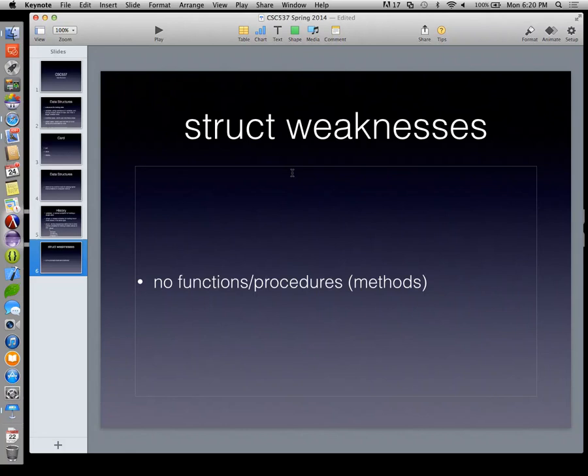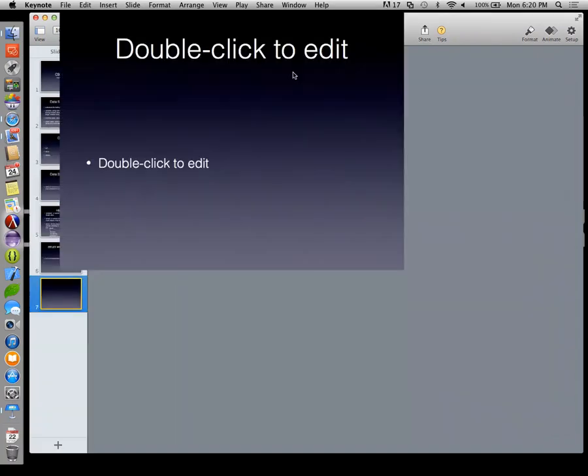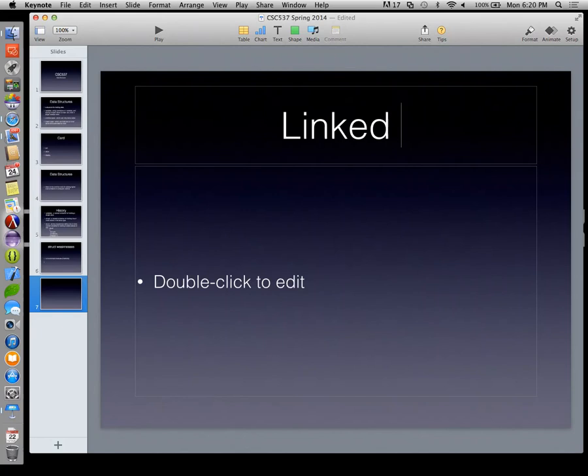We sort of kind of had a way of faking it in an old language. Not really important for us, but at the very least, it's fair to say it wasn't convenient. So object-oriented languages allow us to create classes that have fields in them, those are our variable names, as well as methods for doing things. Okay? Now, our data structures are going to benefit from that same sort of thing. Now, if we go back historically, let's talk about our first data structure here. Most of today, we're going to be talking about something called a linked list.